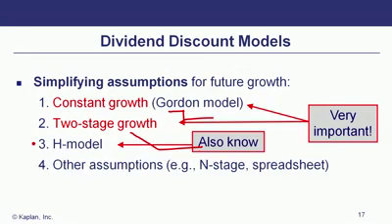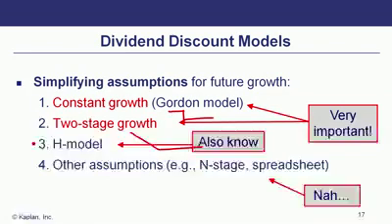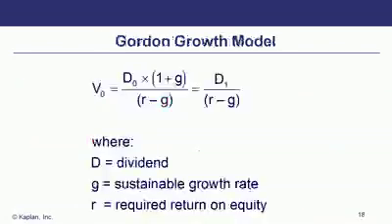Fourth one, well, just do an end stage. Predict dividends for the next 15 years individually, or a spreadsheet approach, just start to model out your cash flows. Not practical as an exam question. You're not going to get Excel in the exam. So it's the first 3 that we need to methodically work through. Starting off with the old favorite Gordon growth model.